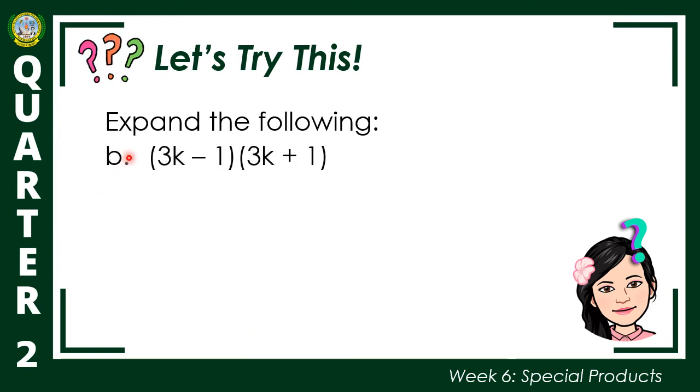Let's now have these expressions, 3k minus 1 times 3k plus 1. So, tingnan natin ulit kung nasatisfy niya yung ating pong problem. Dapat po ay yung isa sum, yung isa difference. So, as you can see, nauna yung difference kaysa sa sum. Pero sabi ko nga kanina, that's okay.